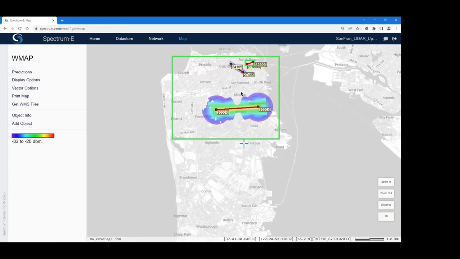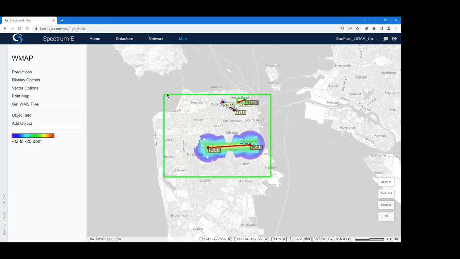So you see there is a separate box here for the 276 gigahertz link. If we wanted to make the coverage for that go faster, we could just run the box around that link, which has a different label on it in the network page, and it would go a little quicker. But overall, it went pretty fast. I don't know if you're going to see a huge appreciable difference.